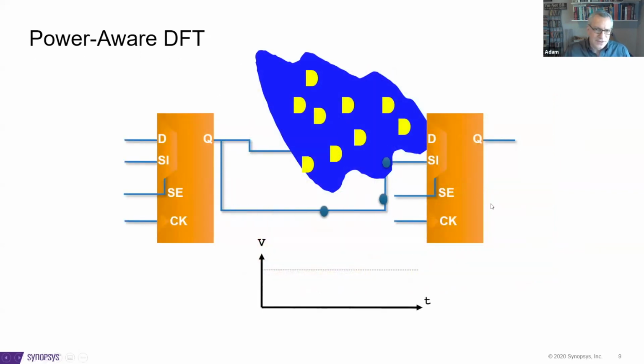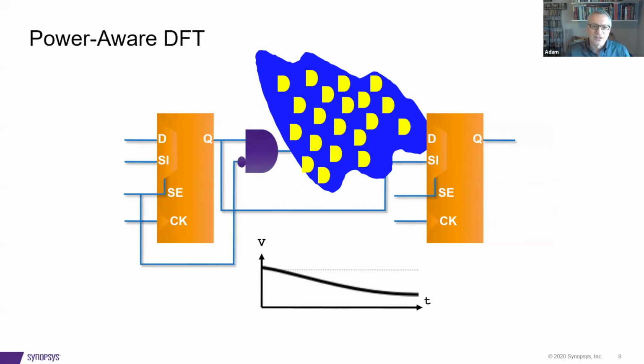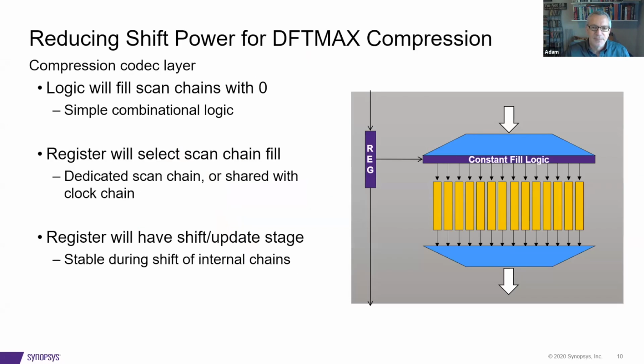Because when you're shifting, if you don't have a big load, this logic might not wiggle too much, might not have much IR drop there. But if you have a large load and you start wiggling that scan data, all of a sudden you might get a big IR drop, and that could impact the results of the test going forward, and we're trying to avoid that. So this adds the gating logic, and therefore you don't really care as much. I will note that you want to use this sparingly, because it also has its other issues like leakage, for example, as well as potential coverage or congestion kinds of issues when you add this. So use it sparingly.